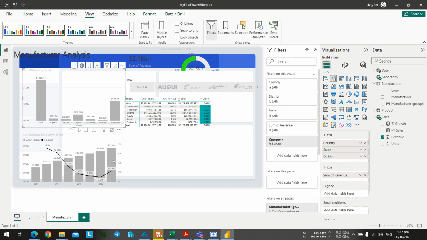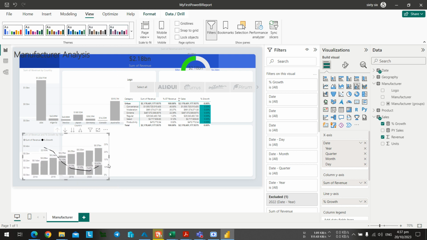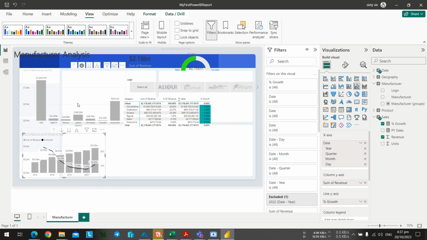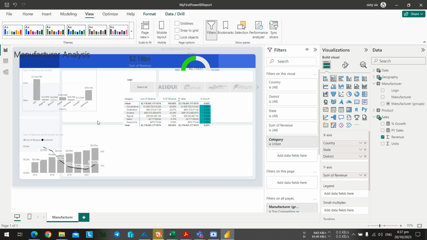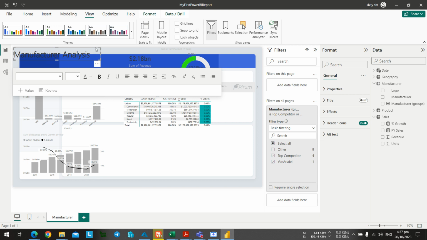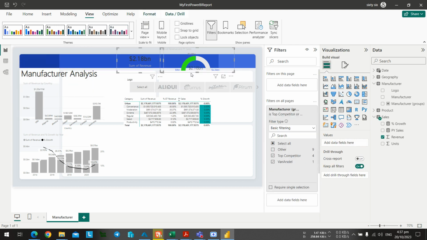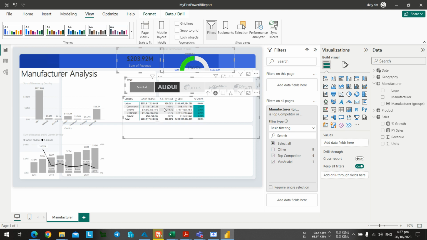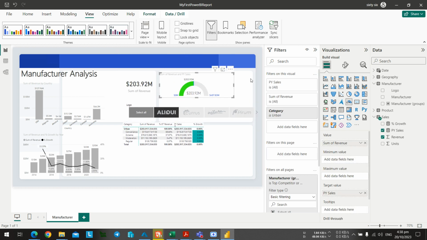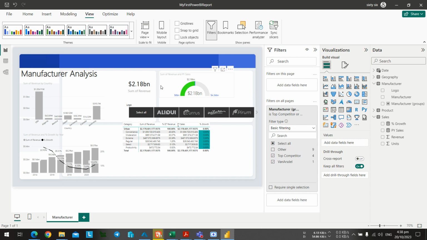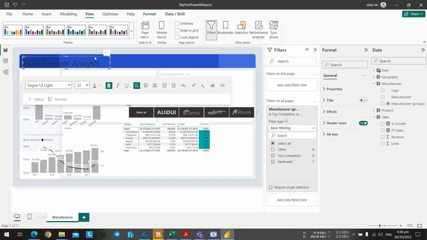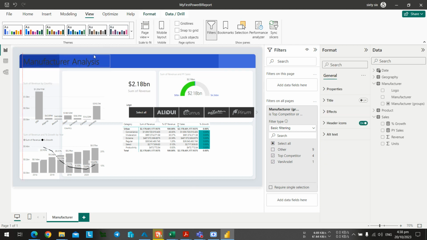For example, our slicer should be somewhere here. Try to make it smaller. I think I also want to turn off the header here. I click this one so I don't see the header. And I try to make it smaller. Can or not? Oh, cannot. Fair enough. Then move it around. Let's try to move it around. And then the analysis here, I want to move it around also next to the header.